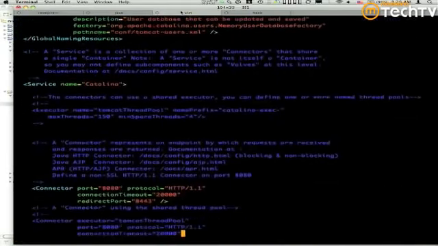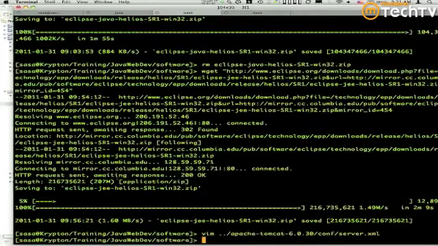The default doesn't say, but the default is 200. So there's currently a maximum of 200 threads on this particular connector. But that is simply a matter of me saying maxThreads equals 300, 500, 1,000. So it's a system administration question, not something that you have to worry about. But it's a fair question. It's an implementation detail.